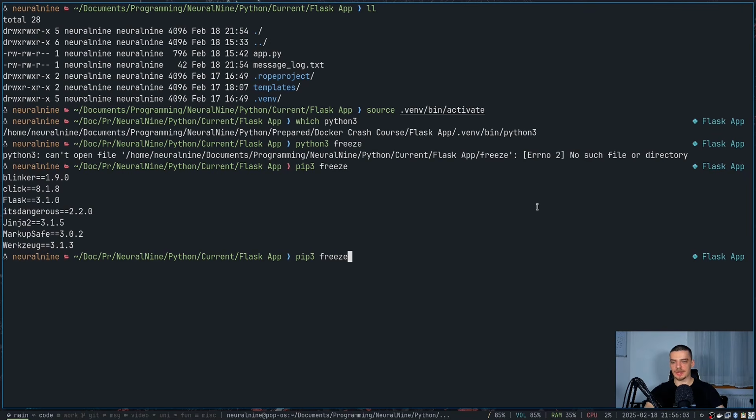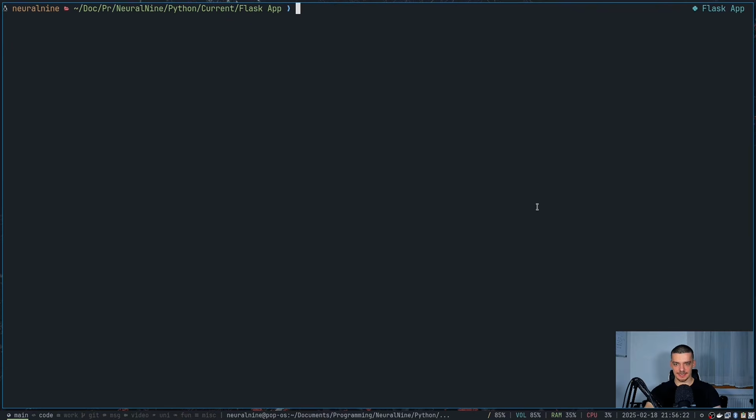And all I have to do now is say pip3 freeze and feed that into a requirements.txt file. So that file is going to be put into the container. We're going to use that to install all the dependencies, and then we're going to copy the rest of the files, and we're going to have our application in the container.